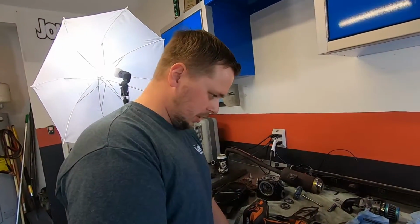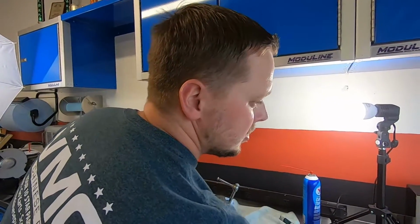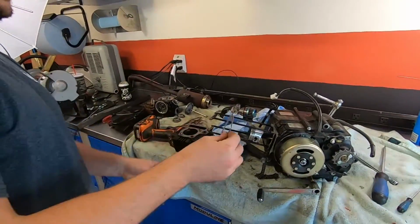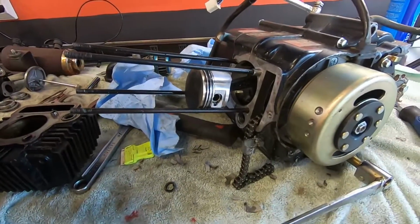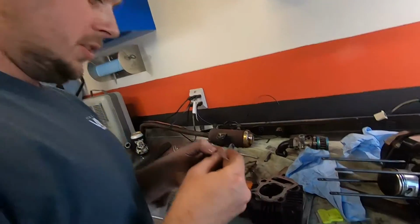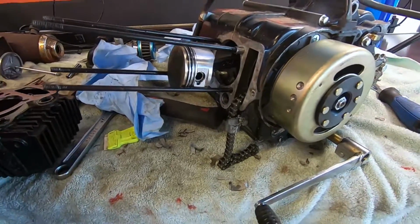So, while we took a break, I got all the surfaces cleaned up and we're ready to throw some new gaskets on there. We'll start with this base gasket down here, and this is what makes the seal between the engine case and the cylinder. That thing. So what'd you cut your finger on?